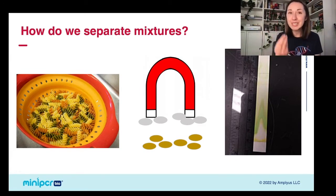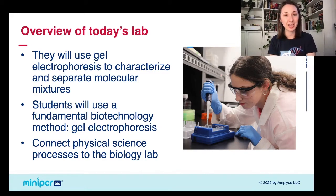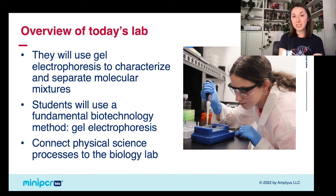And by doing that, we're going to really understand the fundamentals of how gel electrophoresis separates DNA molecules based on their properties and characteristics. So that's what we're going to do in today's lab. Students who perform this lab are going to use gel electrophoresis to be able to characterize and separate molecular mixtures. They're going to really understand the fundamentals of gel electrophoresis as a biotechnology method and technique. And they're also going to be able to connect some physical science processes to the biology lab. These are going to be at an overall engineering level, but also at the level of thinking of things like charge and shape and size when it comes to molecules, not just things that we think about in the physics lab.